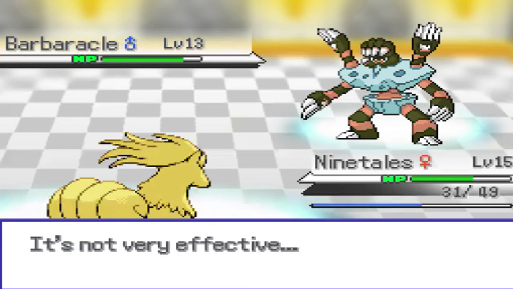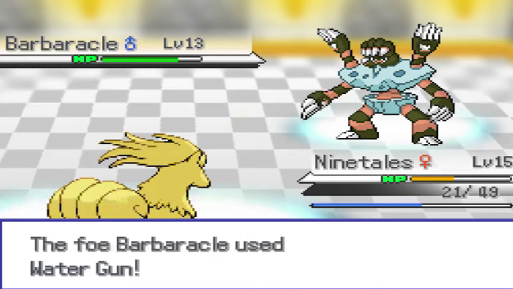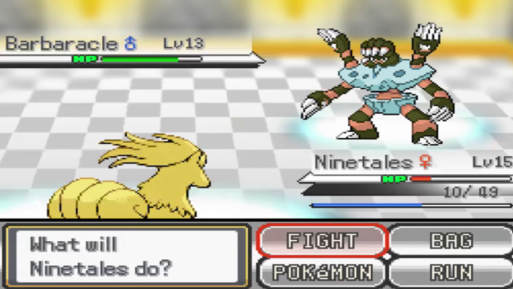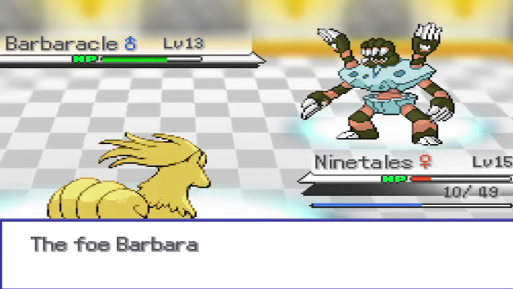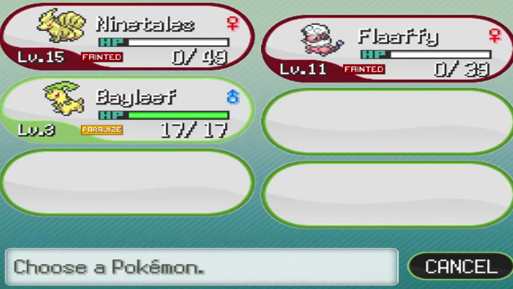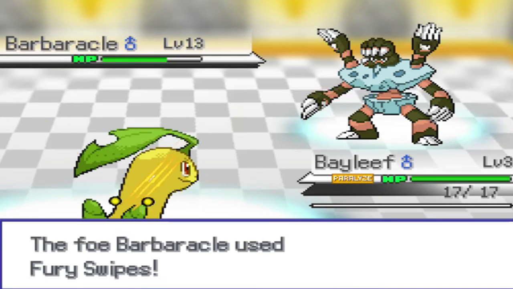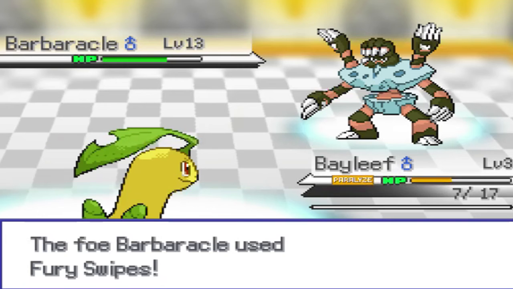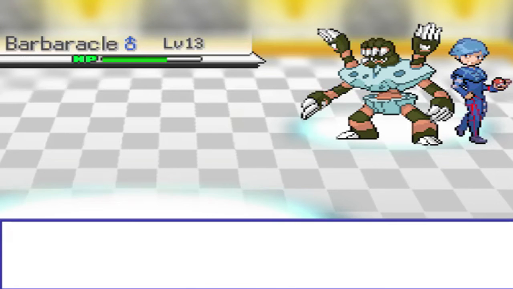That was a critical. Jeez, water gun. Oh no. Oh my god. Yeah, we're dead. Oh god, it was a critical hit. Jesus. Oh no. What are we? 4 episodes in and I lost twice? Fury swipes, yep. Sorry, Bayleaf. Yep. If it would only hit one time, it would be fine. Well, I guess they get to kill the Augar now.